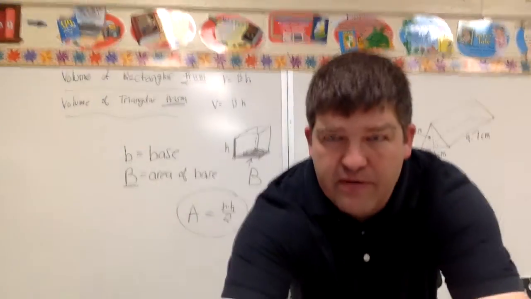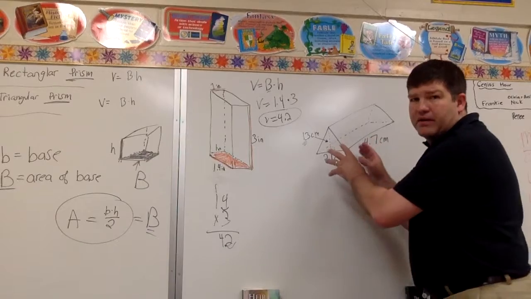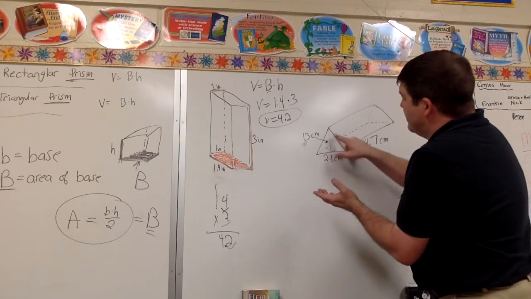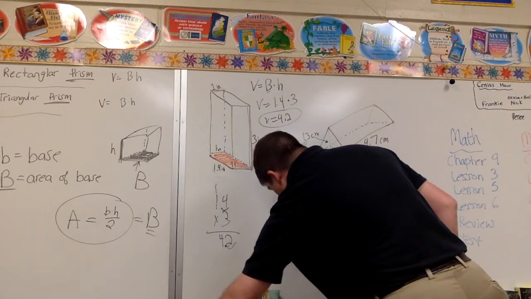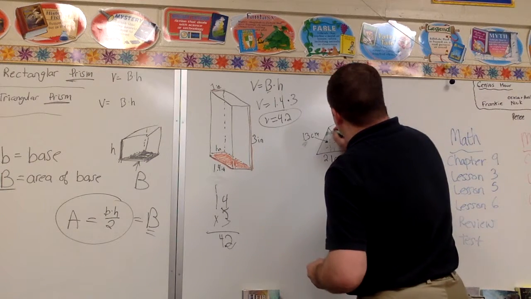Oh, let me move this over. Got to be able to see it. Okay, I have this shape here. I'm going to tilt it up and stand it like this. So this triangle here is my base. And I'm going to color that in this light green.